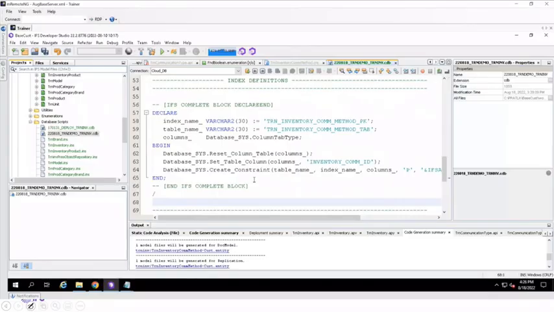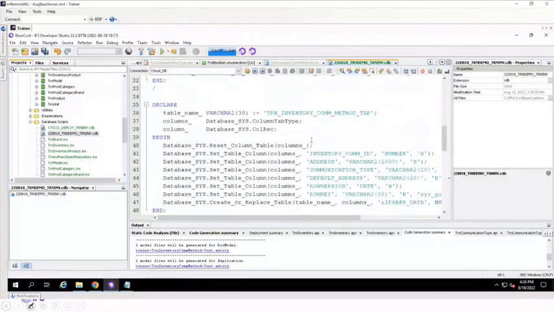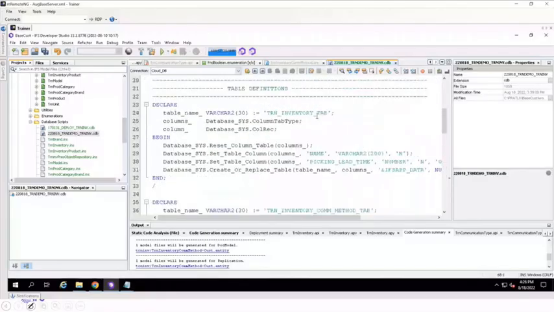Right? So then you can have some comments that you have added for the new table known as trn inventory com method tab. And yeah, let me add that as well.